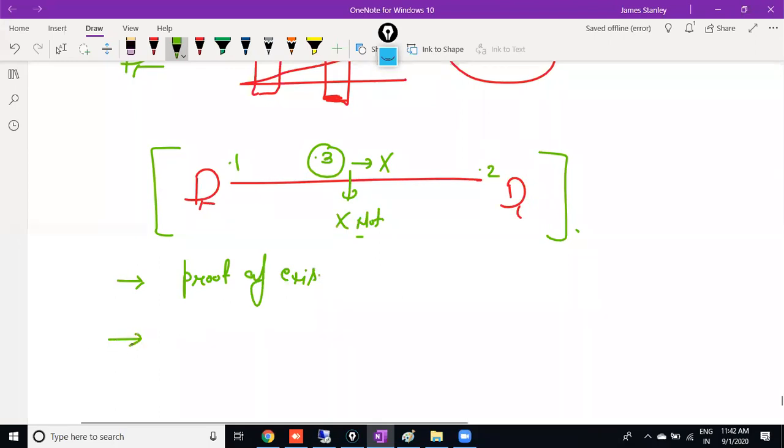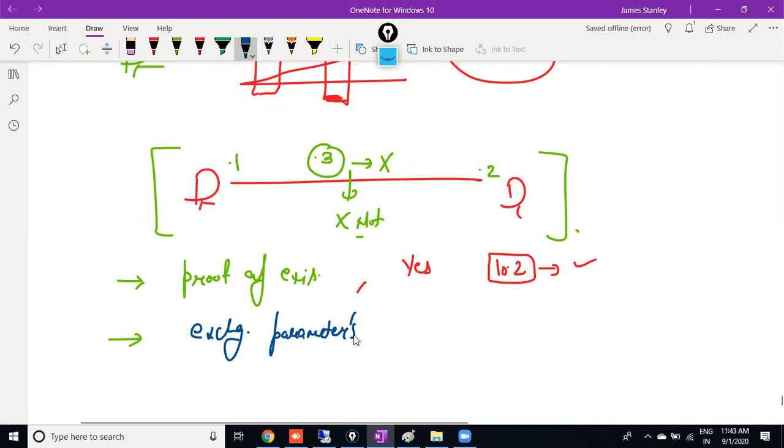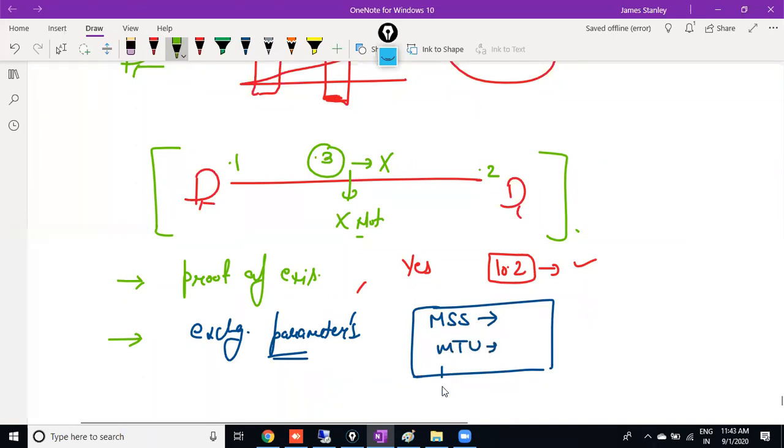The second objective: if you are verified from here that yes, 10.2 is your destination and the destination side actually exists, then the second objective is exchanging parameters. With the help of the three-way handshake process, we exchange a lot of parameters. The basic parameters here are MSS, maximum segment size, and the MTU size, or window size.